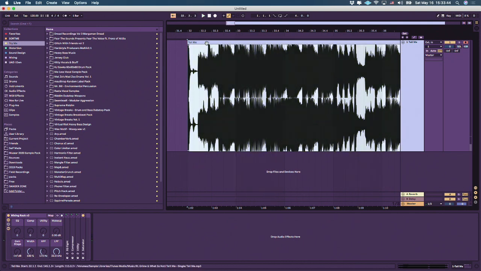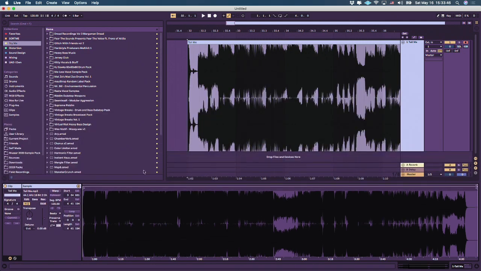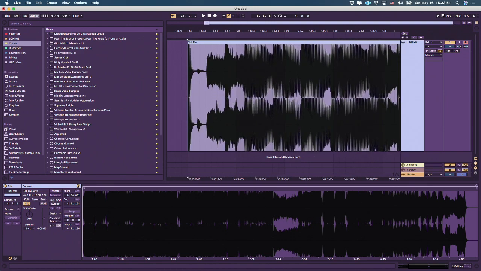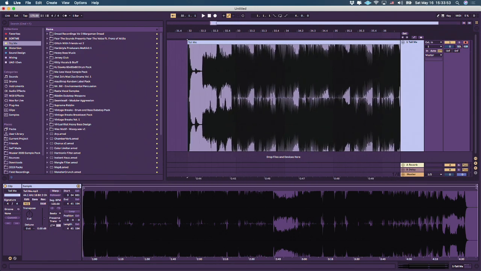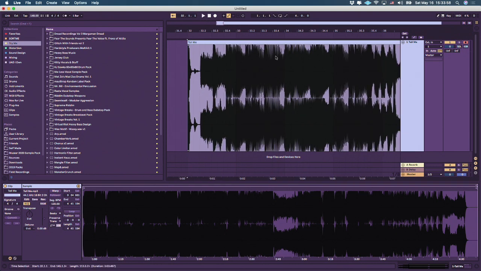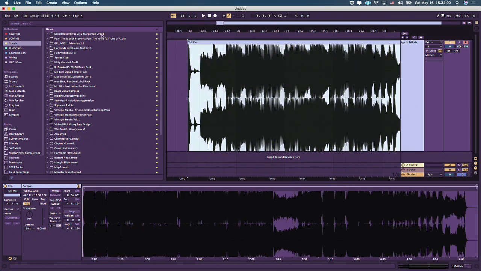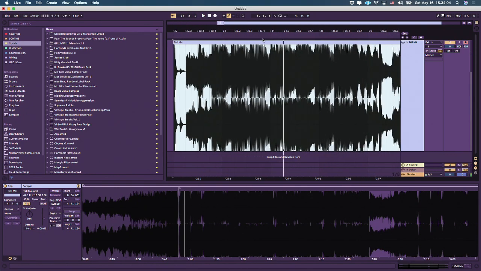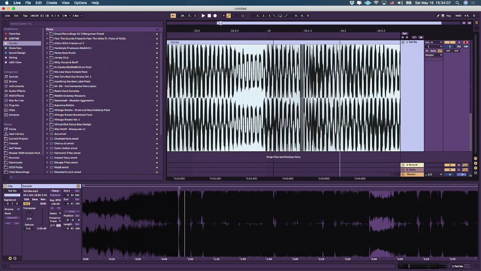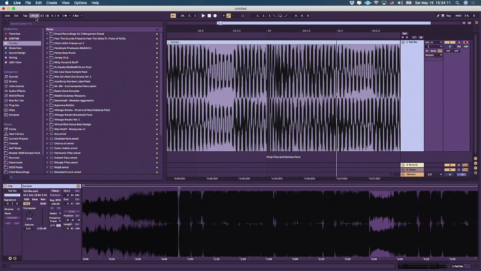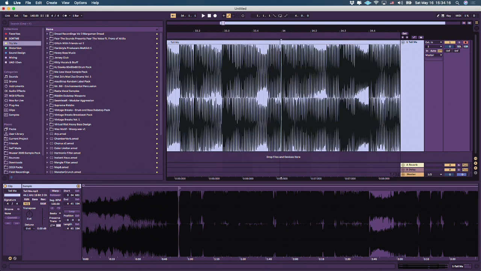So now make sure this is not warped and just pull this up so it hits in the right time. I think it was right about there, or probably not about there, probably closer about here, it looks like. Kind of see it line up right there. Might be a little bit off, so it might be good to go in. Probably gonna be right there. You can see it kind of locks in at 140 right there.